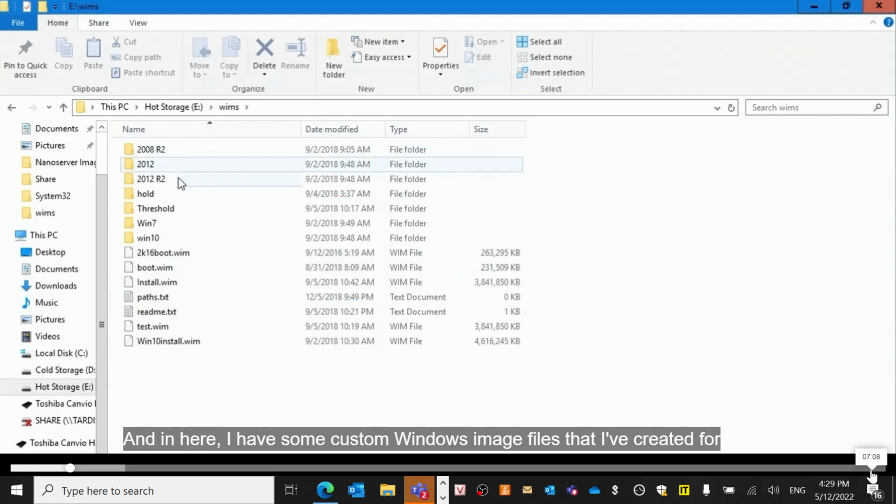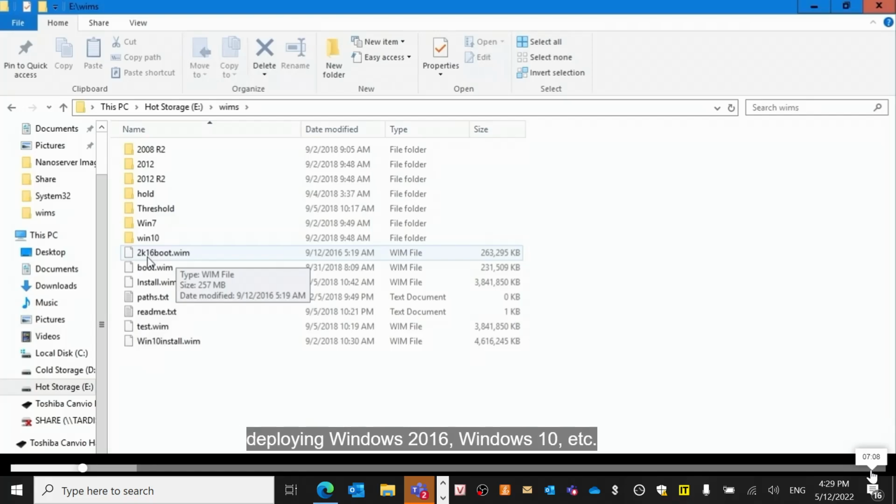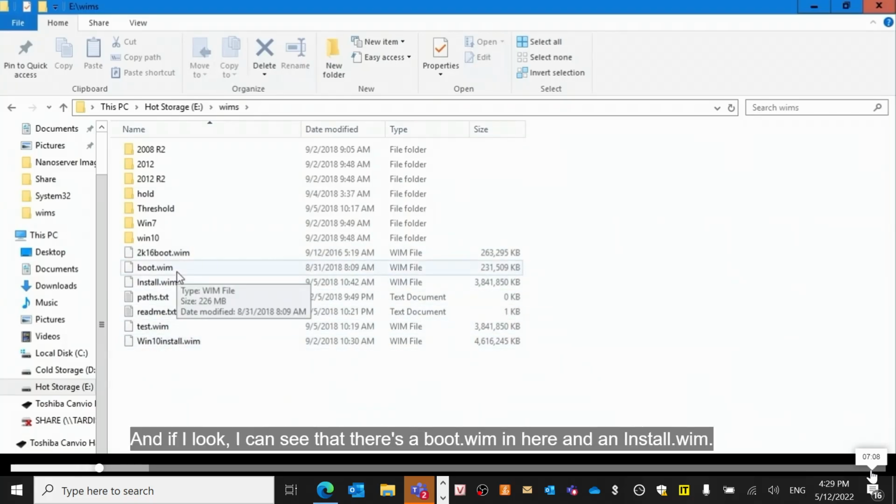And in here I have some custom Windows image files that I've created for deploying Windows 2016, Windows 10, etc. And if I look, I can see that there's a boot.wim in here and an install.wim.